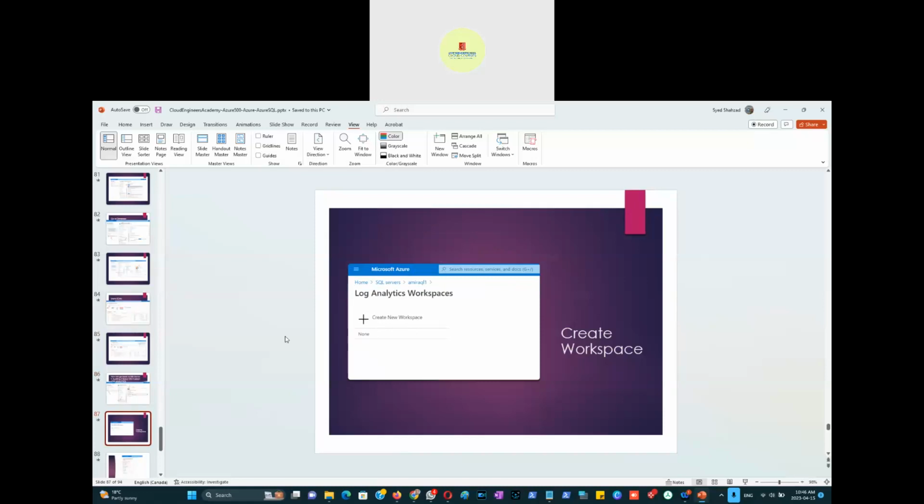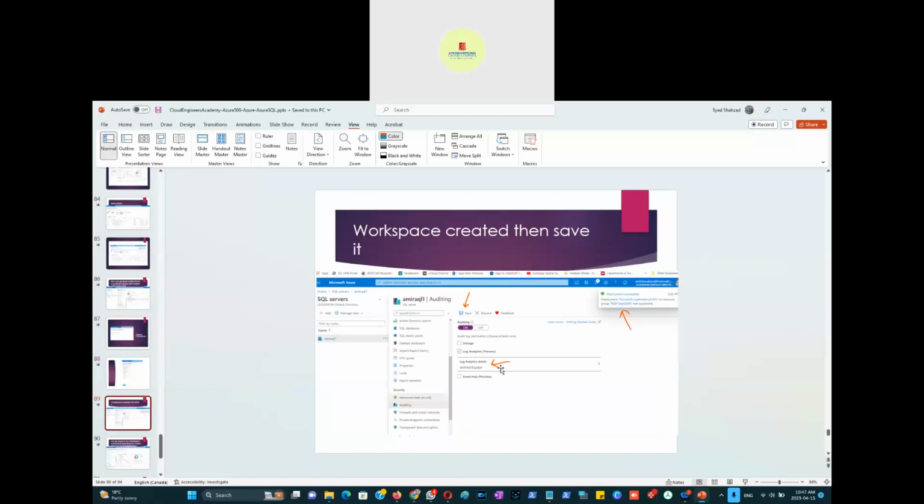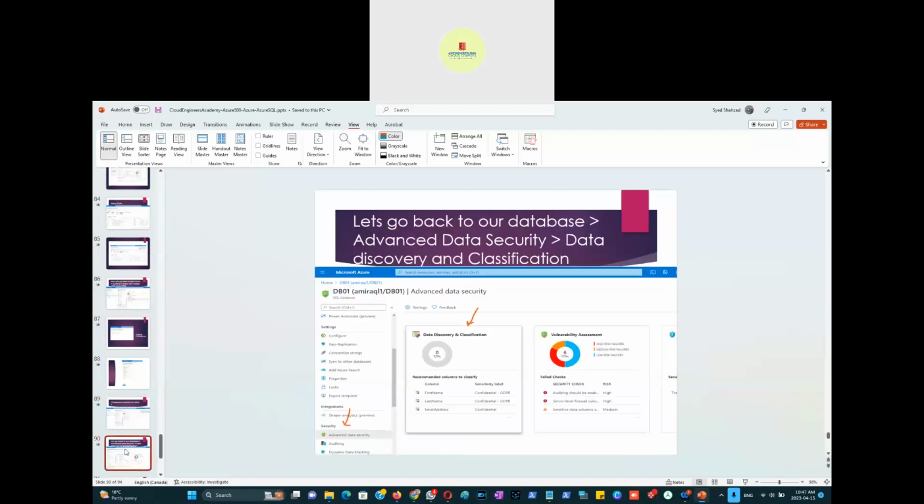And then you have to create a new workspace if you want to go for log analytics, and then it asks to create a resource group, and there's pay as you go as well. And once it is configured, in the background a storage account is created where your log files will be saved.